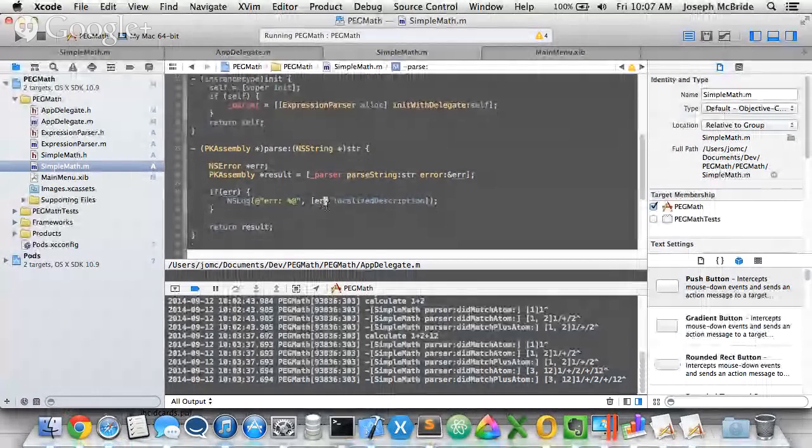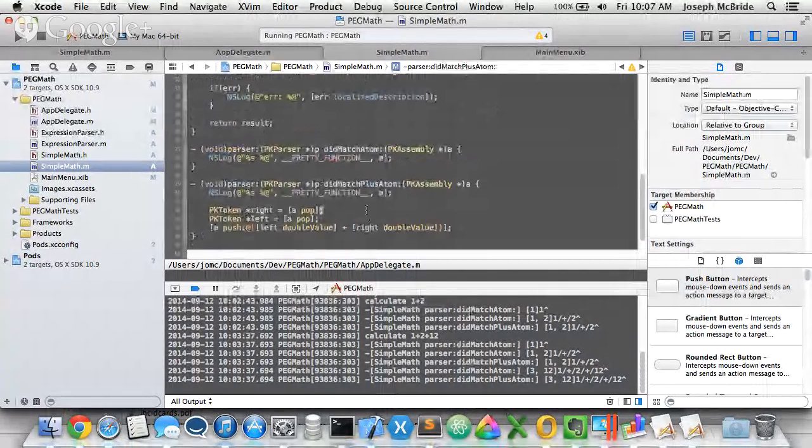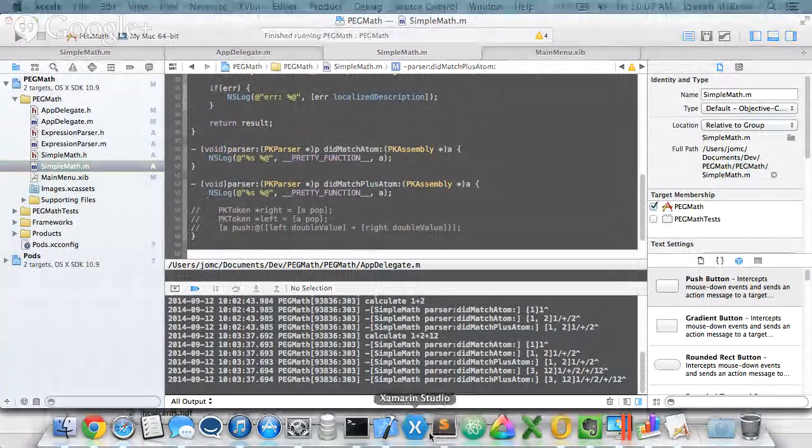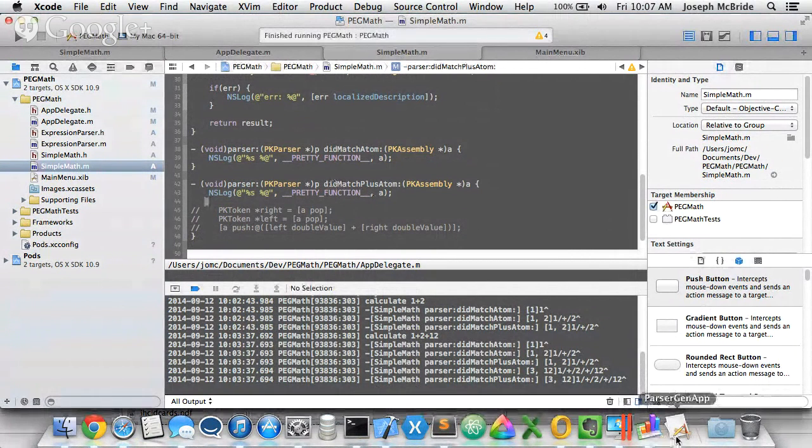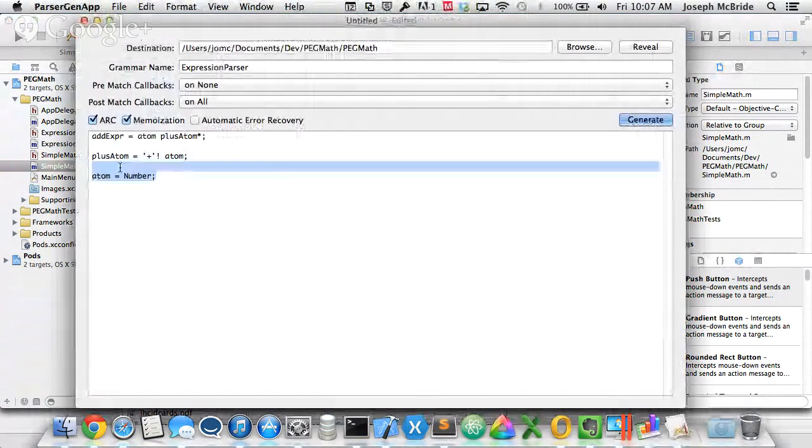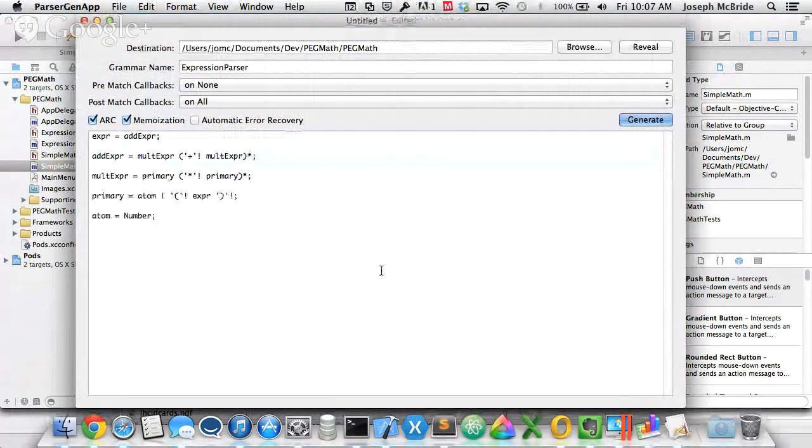So I'm going to go back to my simple math here. First of all, let's update our grammar here to add some of the other math operations.